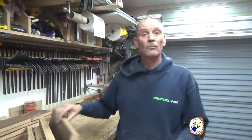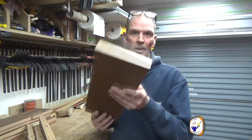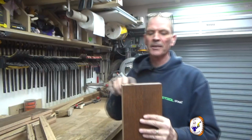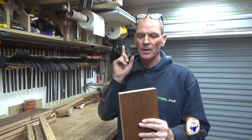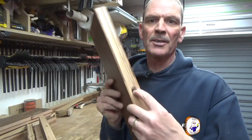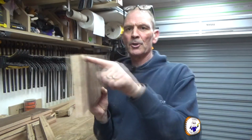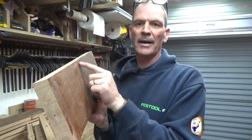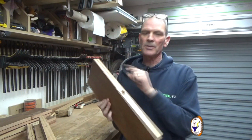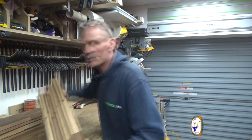Free firewood! Right, so that's all the ends squared up on all of the pieces. Now a few of them I've got dowels. Where there's still dowels inside, I've left the dowels in there because they appear to be hardwood dowels. I'll leave those in there. But where the dowels have come out like this, I can either chop this section out in the middle, or I can chop it lengthways to cut out the hole. I think on bits like this, I'll chop it lengthways, then that way I'll save as much material as possible. So there's quite a few of those that have got to be done.